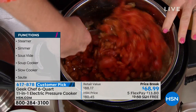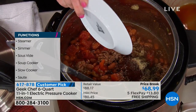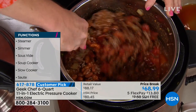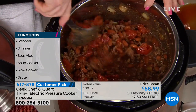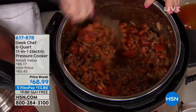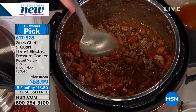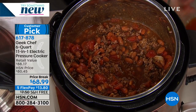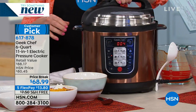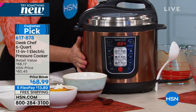You can go on Facebook, you can go online — there are so many slow cooker fans and recipes being shared. Pressure cookers can be expensive, but this is incredibly affordable for this capacity. To get this home for $13 and change, shipped to you for free with a 30-day money-back guarantee — Stephanie just poured all over that chili. She ground the meat and put all the ingredients in, and this will be some of the best chili you've ever had. Normal chili is better when it stews on your stovetop for a few hours, but you put it in the pressure cooker for a little bit and it infuses all the flavor in minutes.